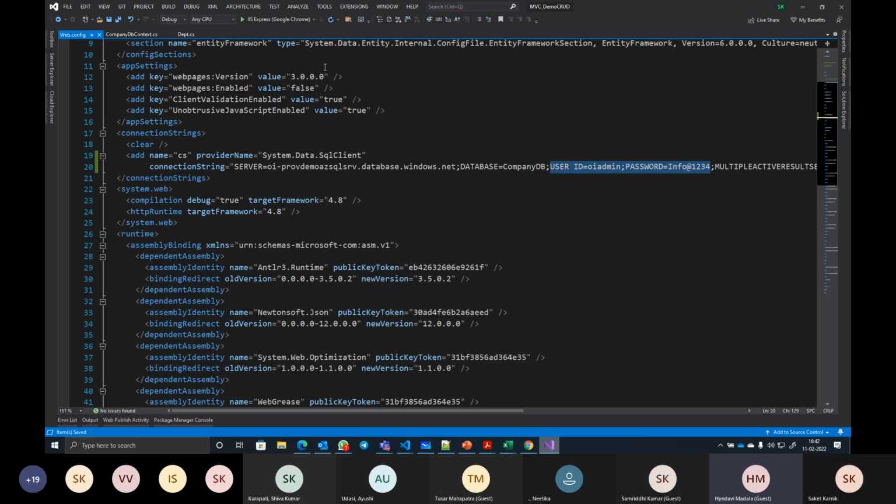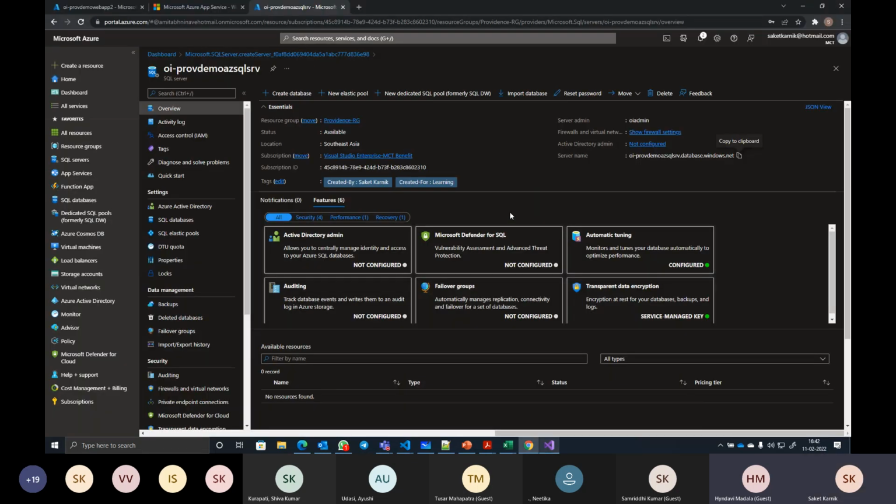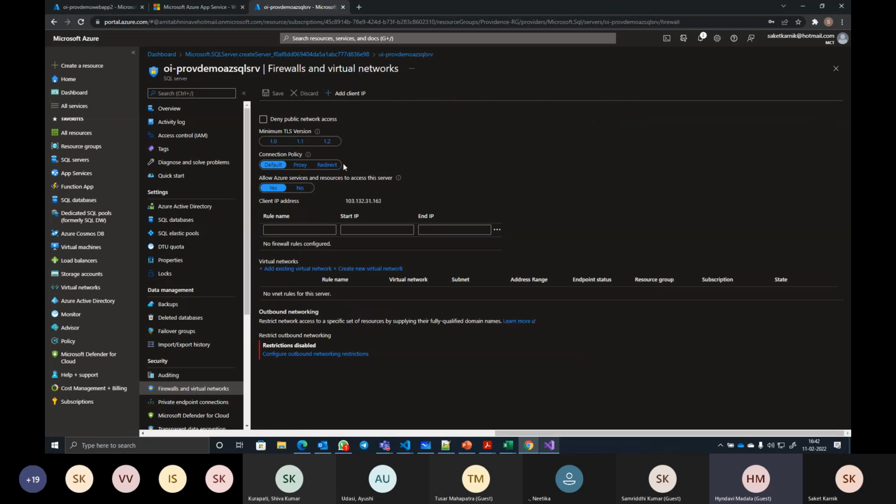Save. This is not going to be allowed for the connection as of now, because right now Azure by default blocks the requests which are coming from outside of Azure. Where do we see that? We have an option, show firewall settings. Click that. Azure services are allowed, we said yes earlier. If you miss that, you can change it here.